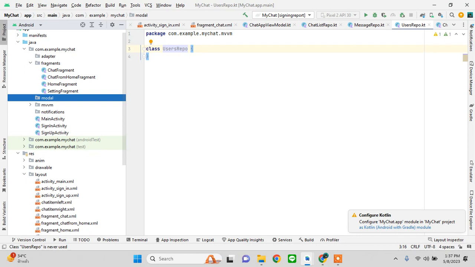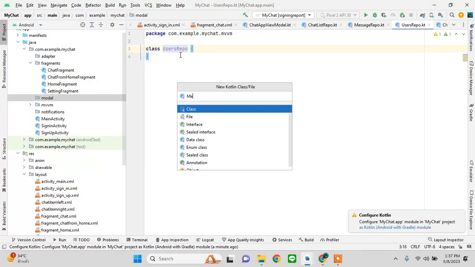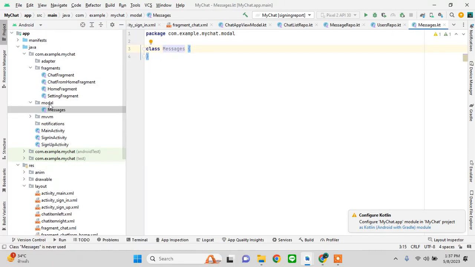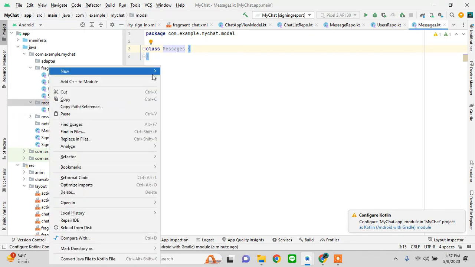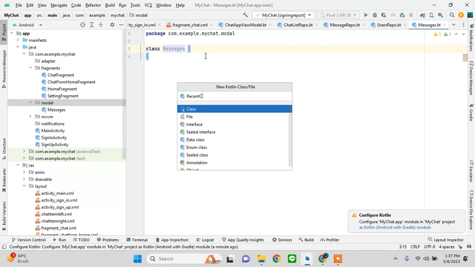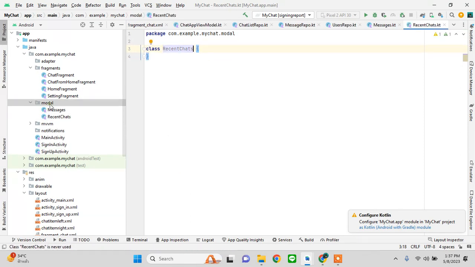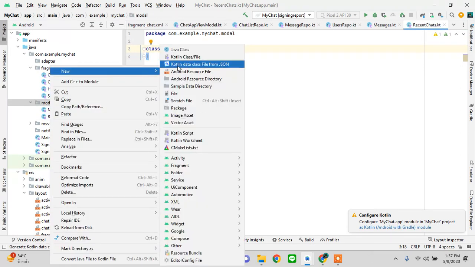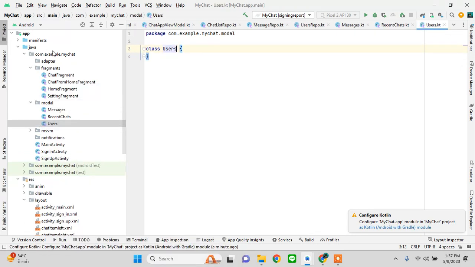Okay, for model we will create messages. These are data classes, so obviously we can come to it later. Recent chats and users. And while we are at it, we have to add some of the permissions for notifications and internet.